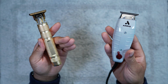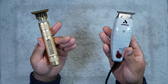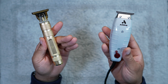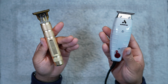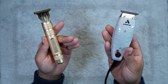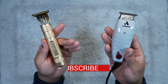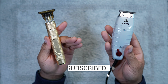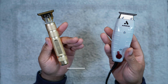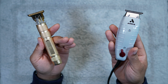I am not a barber or a master barber at all. I did go to barber school, but I did not finish. The only thing that I did was work on a mannequin and cut and shave and all the other stuff that comes along with barbering. So I didn't finish, so I'm not a master barber. Some of the techniques could have been better, but this is for at-home use, which is the purpose of the video. So keep that in mind whenever you critique. But I'm open to all information and all things that I could have gotten better.